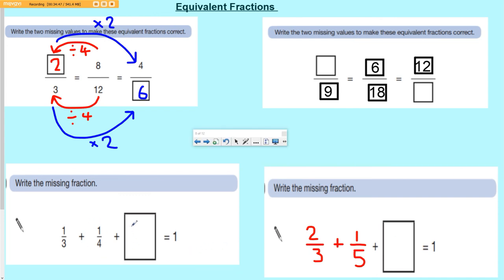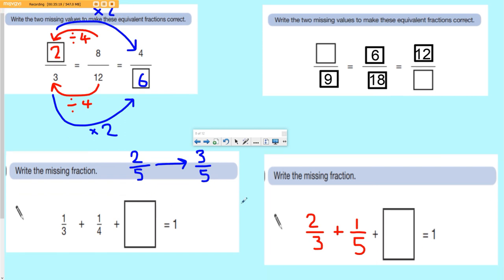Okay guys, now we're going to have a go at this one. Hopefully you've paused the video and had a go at that one. So I'm going to do this one now, and then you're going to have a go at that one. Now remember I said, if we have something that's 2/5, and we need to get it to a whole, then all we've got to do is add 3/5 to it. So can you see the difference? Look, these two always add to the bottom numbers.